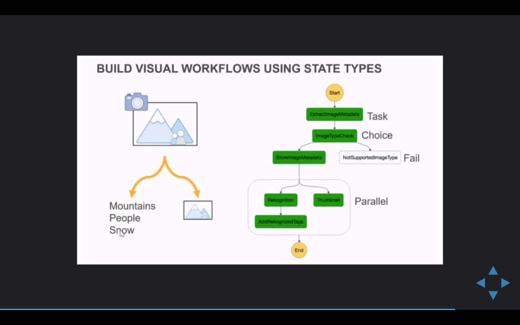So if there's an image incoming, in this example, it will extract image metadata and see if it's a valid image. We support JPEG and PNG, but maybe we do not support TIFF. You can say, all right, then it fails. But if it continues, it will extract some data from the file. And then it might do Rekognition, which is a service from Amazon, where it will recognize, all right, there's a person in the photo or the Statue of Liberty. And simultaneously, in parallel, you can generate a thumbnail and also put that on S3. And then in the end, it's done.